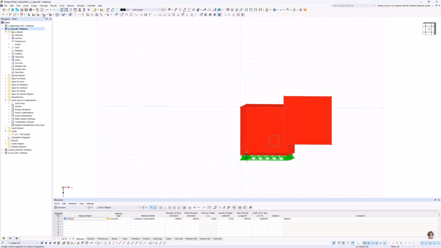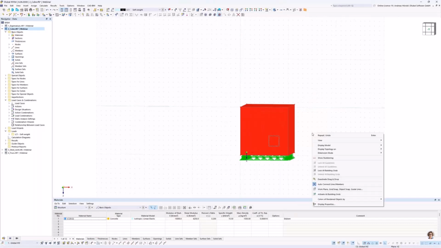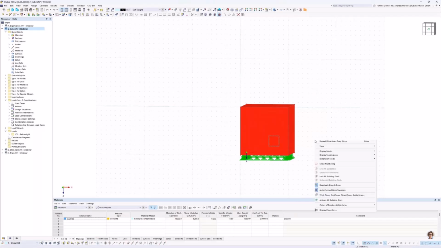How can I avoid that? I undo that. With a right click in the empty user interface, I can deactivate the drag and drop function. And then I can select the opening.